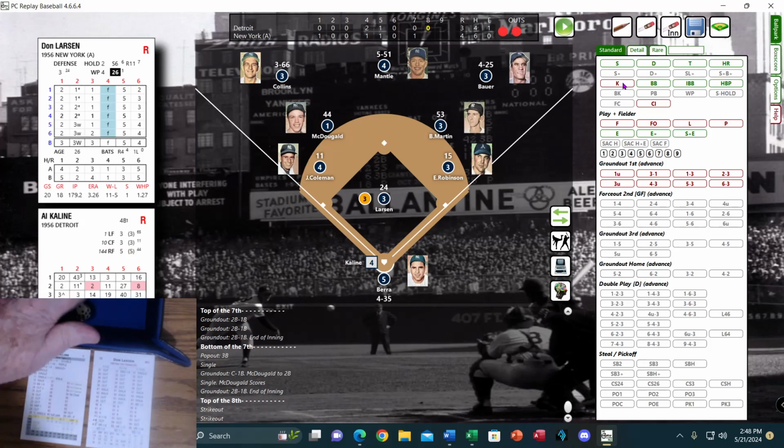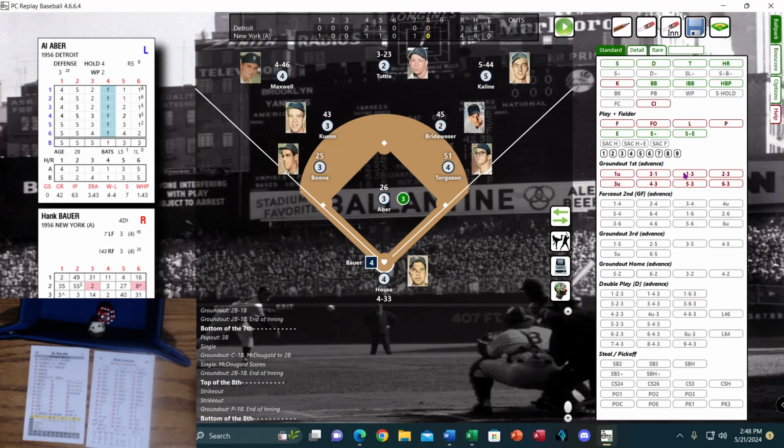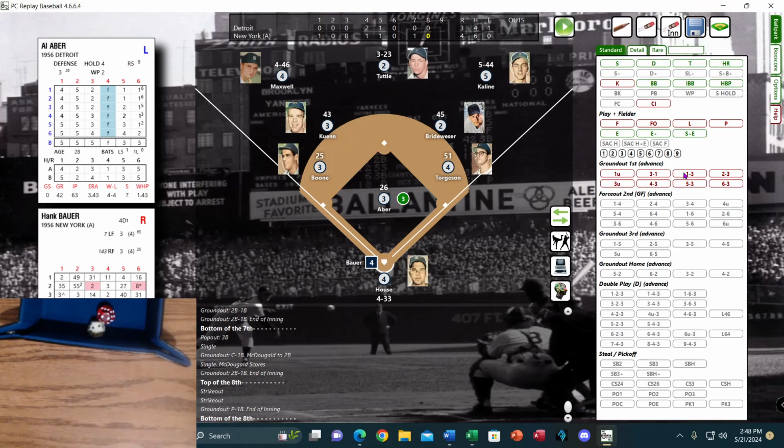And here's the next batter. 32. Over to him with a 32, and that's going to be an out also on that A. It's a ground out to the pitcher, a little dribbler. Larson picks it up, fires it over to Eddie Robinson, and that's 3. We're going to the bottom of the 8th.